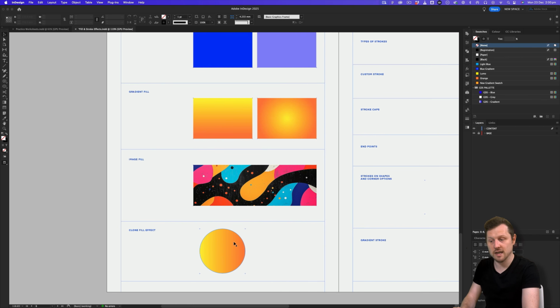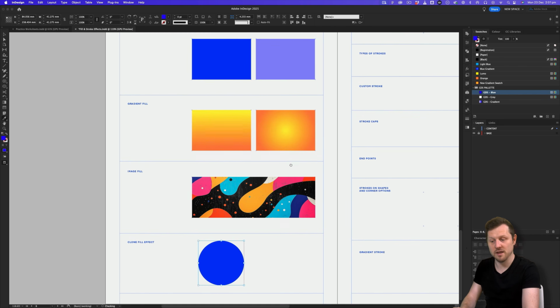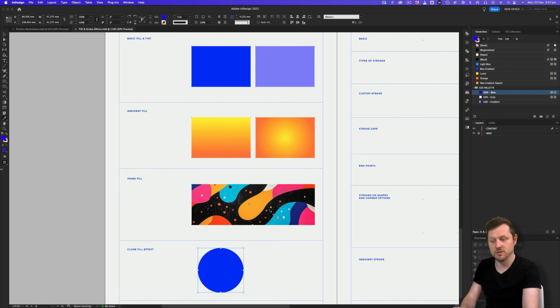However, I will need to click on the gradient tool in the Tools menu and click and drag to refine the direction of the gradient. This time, again, I'll click on the eyedropper tool, come up to the top and click on my first fill effect, and that will apply the basic fill. I'll click on the eyedropper tool again, and this time click on the radial gradient. Easy. Now keep in mind, this only works with color fill effects.